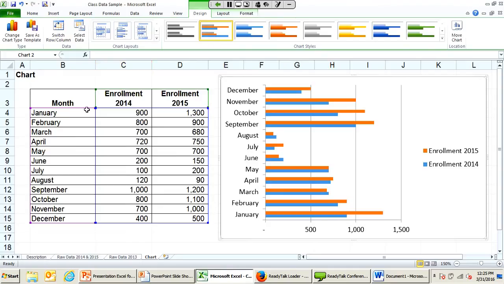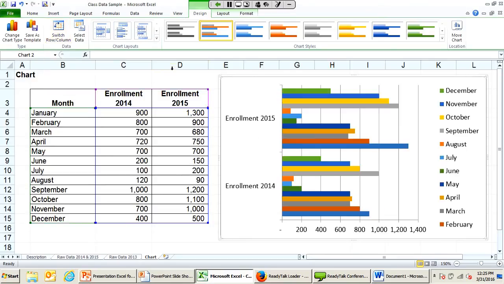Sometimes you can't, so I go in and I just reformat the order that my cells are in here, and that's typically what I do. Sometimes you have to play around with the data as opposed to going into the charts. So what I did here is I switched row column data, but that's not what we wanted. It had the enrollment as the bars and then put this there. I still am looking to find how to switch the axes.